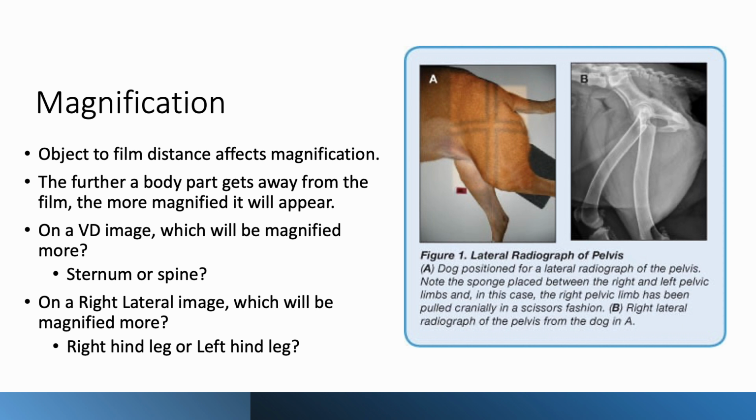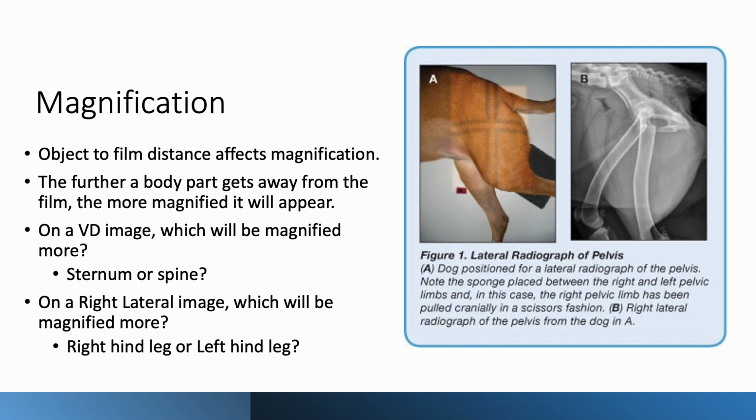And this concept is really easy to demonstrate. Set up your flashlight in a dark room and move your fingers close to the wall and far away from the wall, and look at how the shadow gets bigger as your fingers move further away from the wall. The wall is your film. Your fingers are the object. As they are close to the wall, the image is small, and as they move away from the wall, the image is big. So this one's really easy to demonstrate at home.